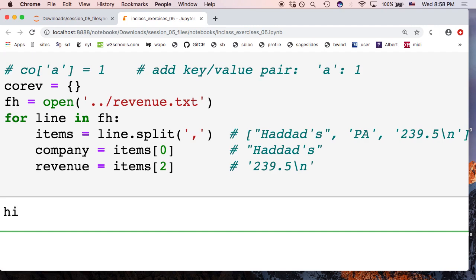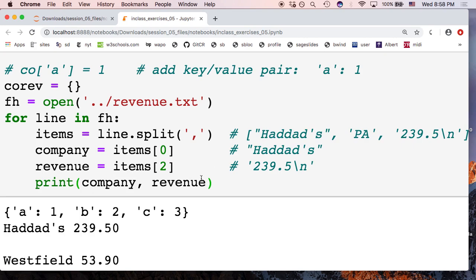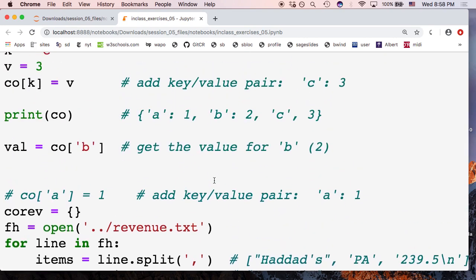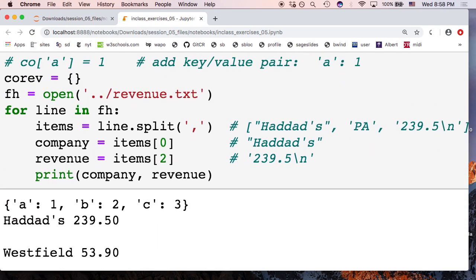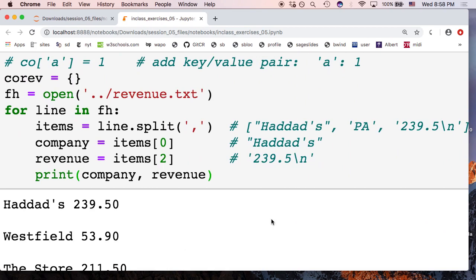Now maybe we should just begin by printing company and revenue. I'm going to get rid of my other print statement. Hang on. Haddad's 239.50, Westfield 53.90.